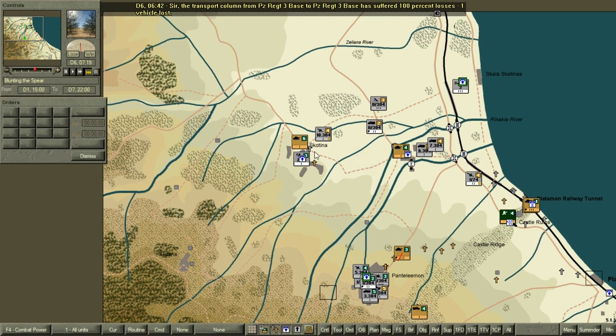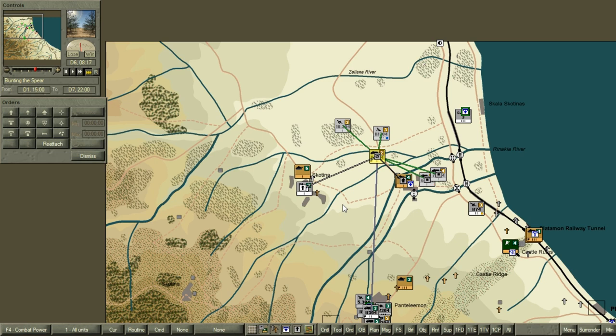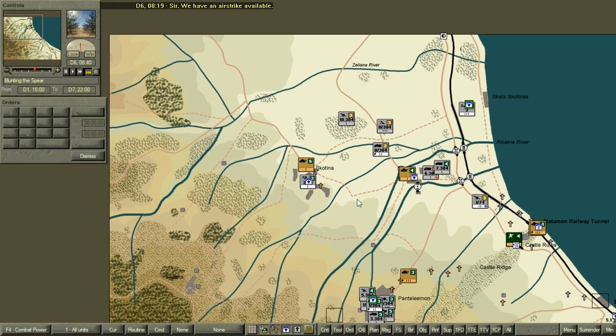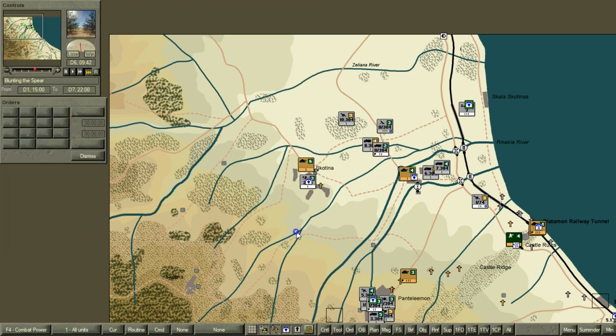See, the minute he gets like one unit in there, he's like... and it looks like he's entrenched in here, this prick. Okay, good. We're gonna drop an airstrike on you. Boom. I'm gonna make him, sorry, I'm gonna make him, let him just make a decision there.